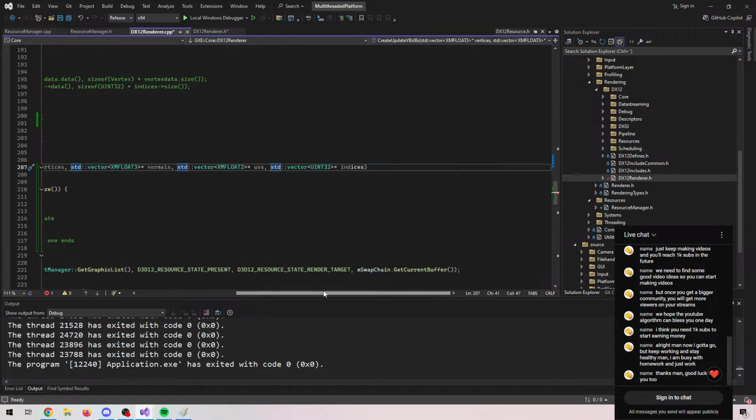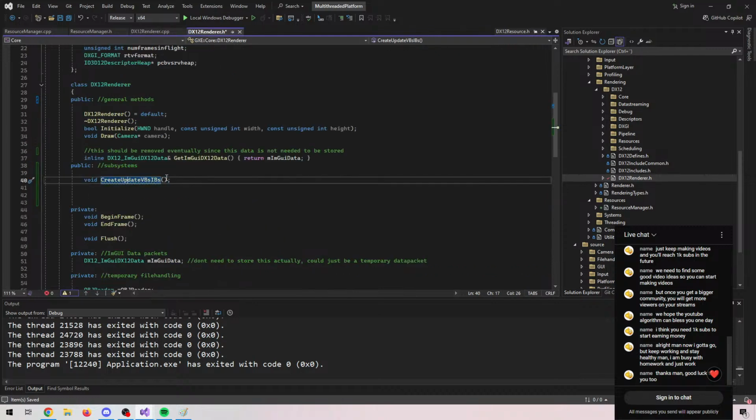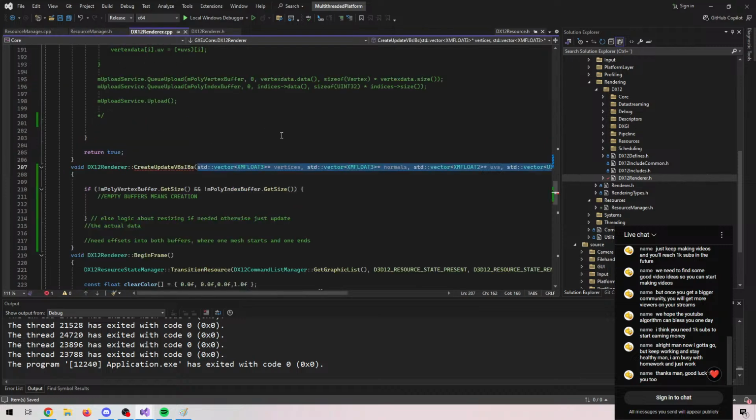And let's copy that. Okay, so we of course create the buffers.